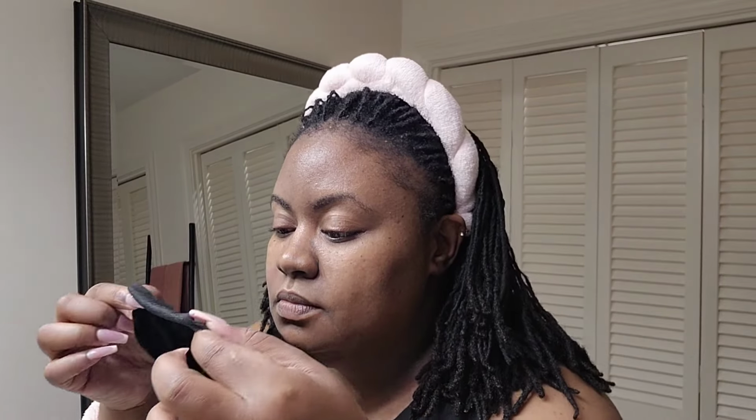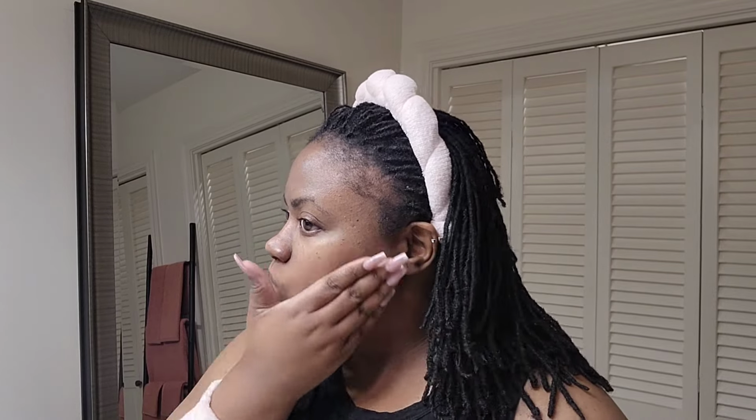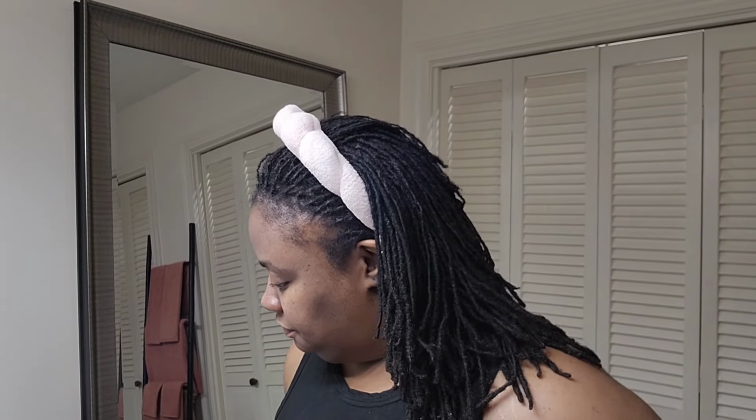Normally after about 10 to 15 minutes, I remove my mask. My skin is feeling so good, so fresh and clean. And what I do is just rub in the remainder of that moisturizer that came from the mask. You don't have to rinse it off or wipe it off or anything like that. I just go in and rub it in on my skin.